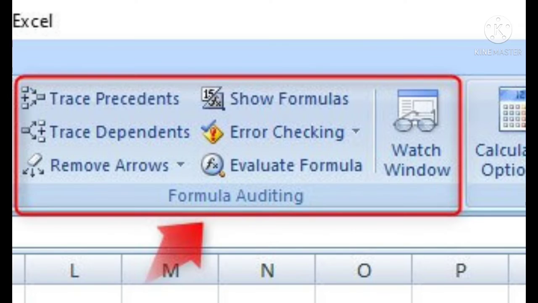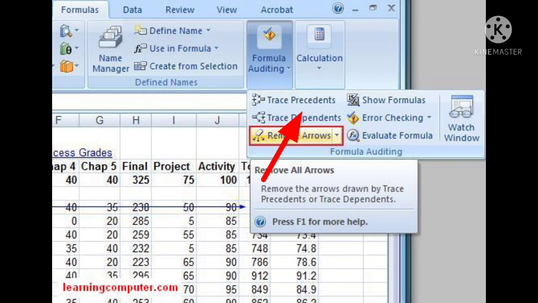The next group under the Formula tab is Formula Auditing. In the Formula Auditing group, various options are available. Now we are going to learn one by one. The first, Trace Precedents.